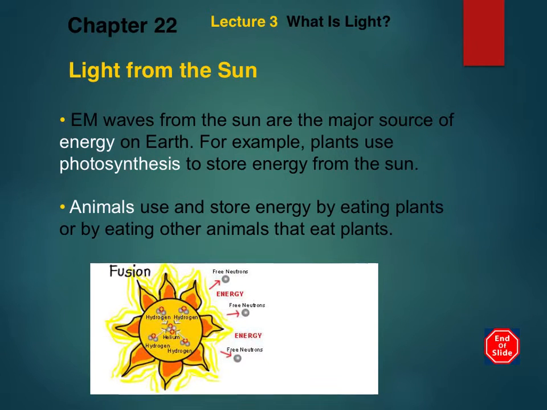The picture down below is a brief summary of where light comes from, essentially. It comes from the sun, from a fusion reaction within the sun where hydrogen is fused with other elements to form helium and other simple elements, right? That fusion releases tons of energy in the form of free neutrons and EM energy. So the light escapes the sun and reaches our planet and provides us with solar energy, with food for plants, with sweet suntans, and some other stuff.